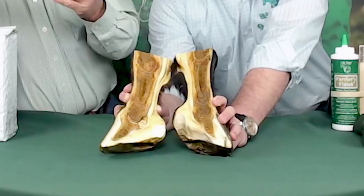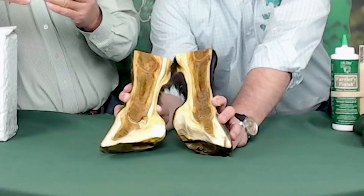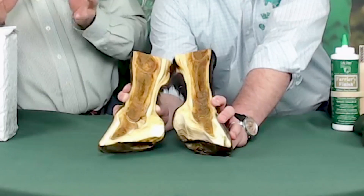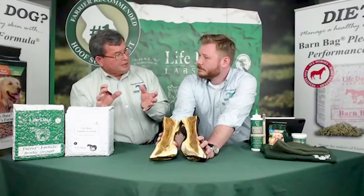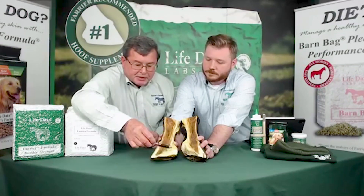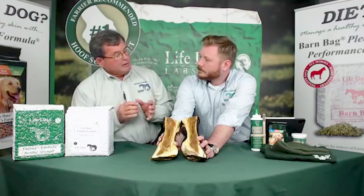Where those come together, we can refer to that as a zipper-like velcro, and the stronger the bond we have there, the better. In a case of laminitis, what's compromised is the blood flow to the foot itself, because with laminitis we have extreme inflammation within this hoof capsule, and what that does is diminish or cut off the blood supply.